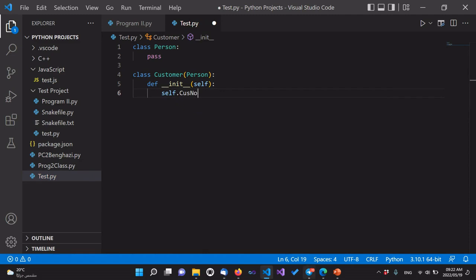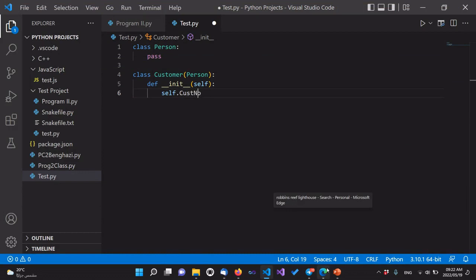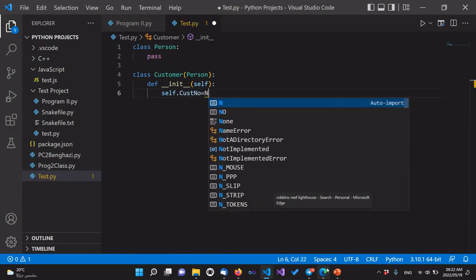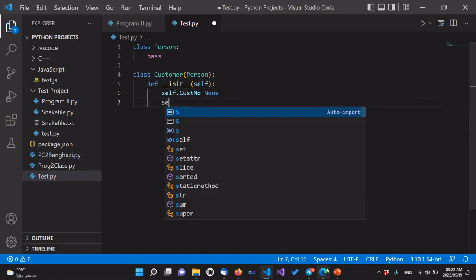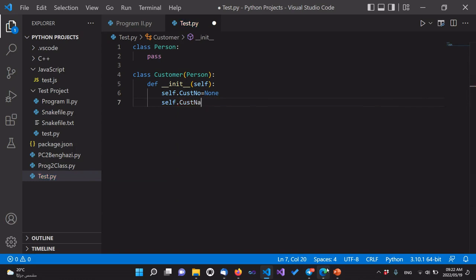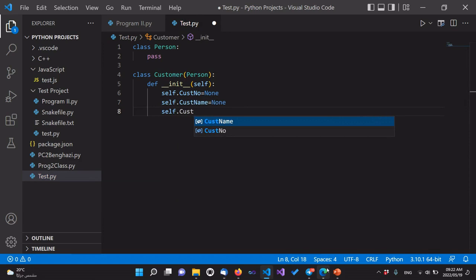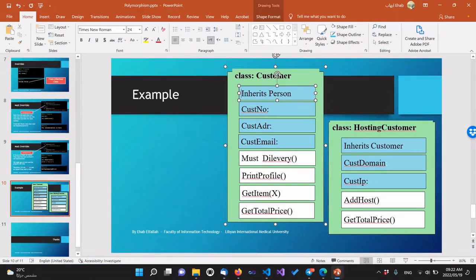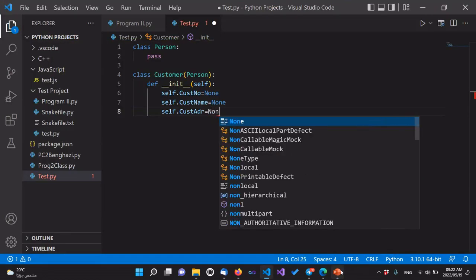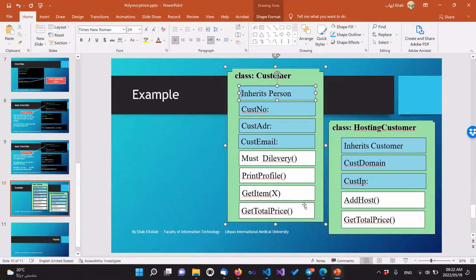Customer number, just like this. Okay, here we complete the three attributes.